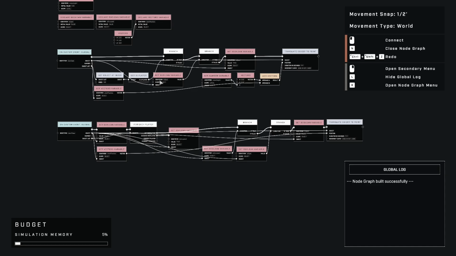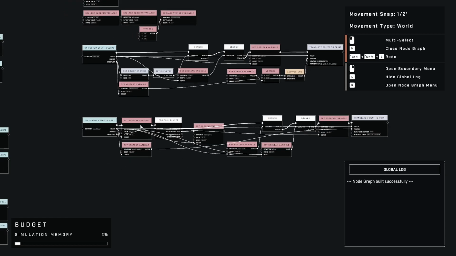So if we use that exact point, we can just do our math, say, okay, we want to take that exact point, go up 11, which in this case is for the doors, and then we're always going to go to the correct point upward. And then when we reset it back, it goes down to its, oh, wait, oh, it's over here now. Start position right there. So that's basically what happens.